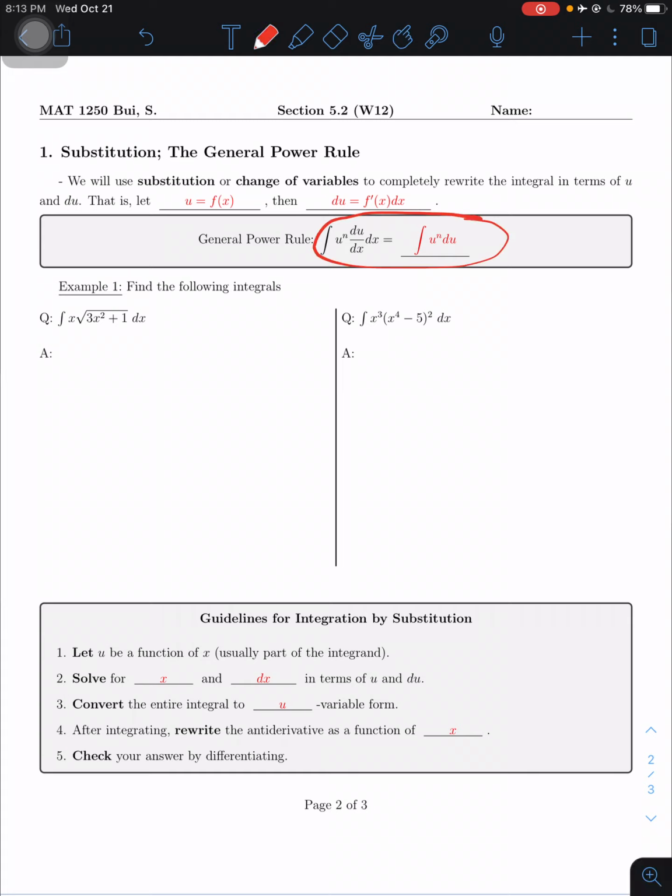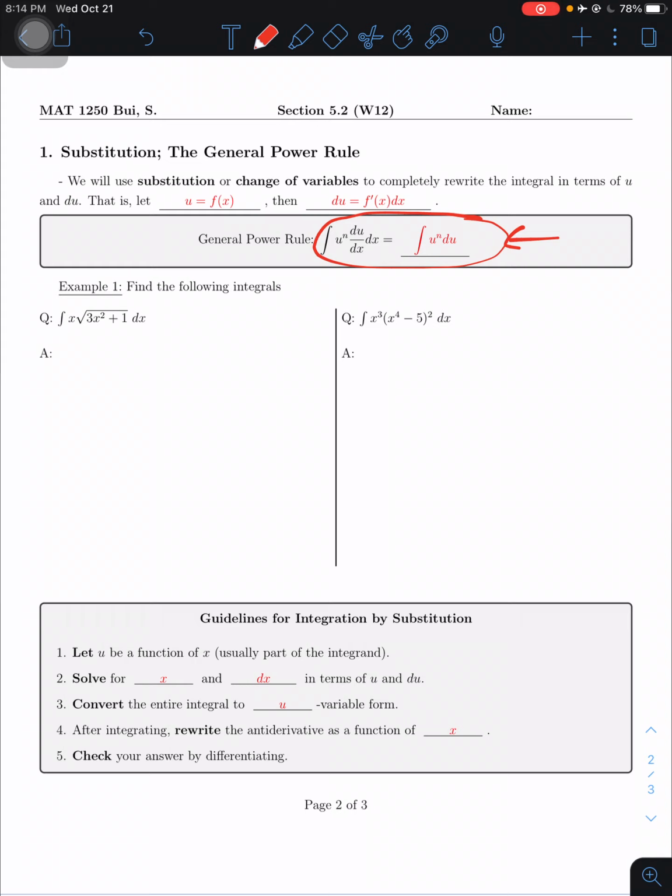Trust me, it doesn't really make sense when we first look at the formula, but after you do a couple of examples, it will start to make more sense. At least that's me. So I'm not going to explain this formula to you guys yet. Just wait until you see my first example, and then let's get back to that formula later.